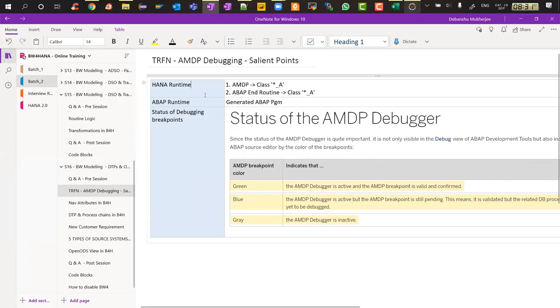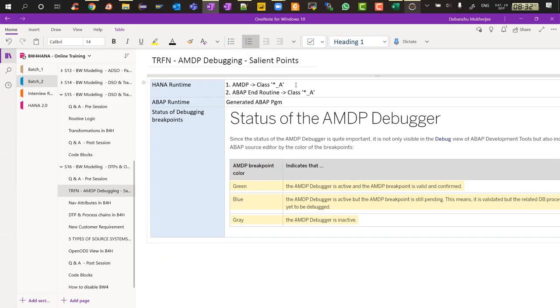Whenever it is HANA runtime, your class underscore A has to be the class where you put your breakpoints, not underscore M. We know that there are two classes, underscore M and underscore A, which get generated for HANA runtime. So you will always put your breakpoints in the underscore A class, not the underscore M class.